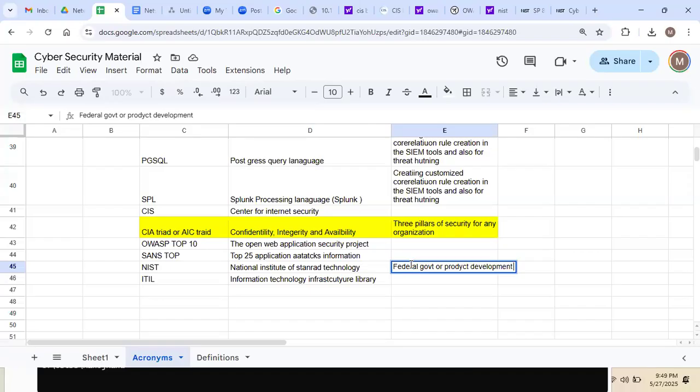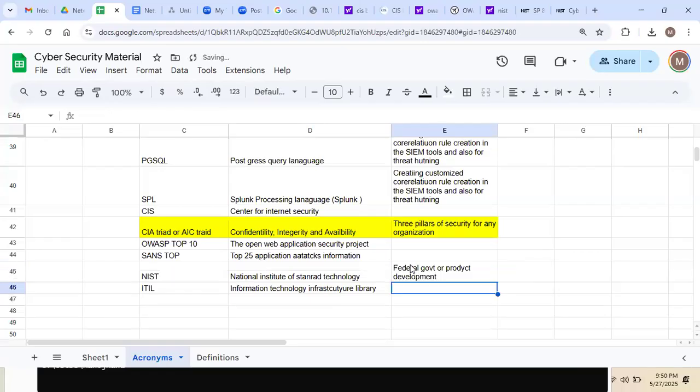Those places, and also product development companies. What products are they developing? For example Wipro, IBM, HP, Robert Bosch, Honeywell, Microsoft or Google and so on. Those are product development companies. Those companies can use the NIST framework in most cases. And the ITIL process is for service delivery companies.